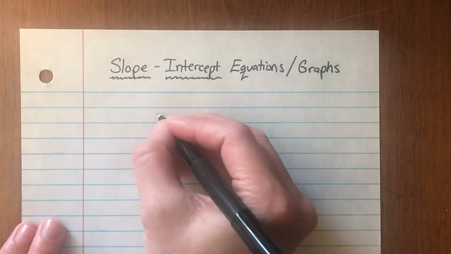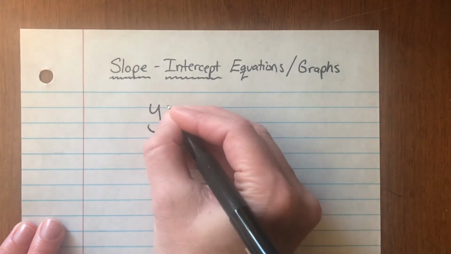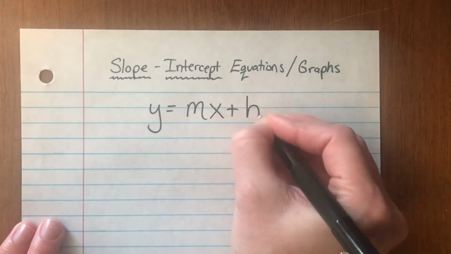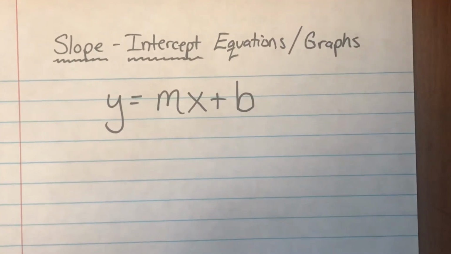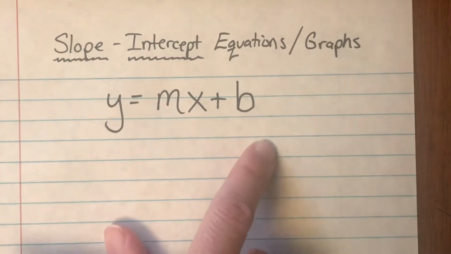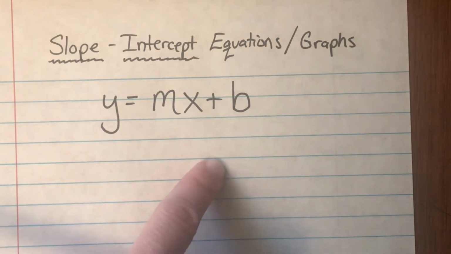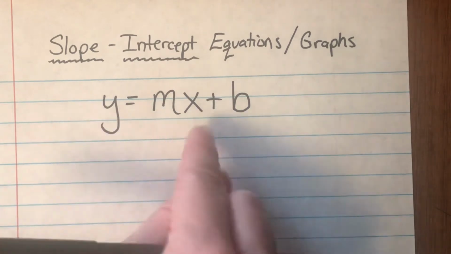But in general, the form of a slope-intercept equation is going to look like this. And we're going to write it pretty big. So y is equal to mx plus b. Now, all of those are variables right now, but we're going to, of course, tell what each of these variables actually stands for. In math, we use letters to indicate unknowns, and so these are all unknowns. They do have meaning, though. Like, what is it that's unknown?